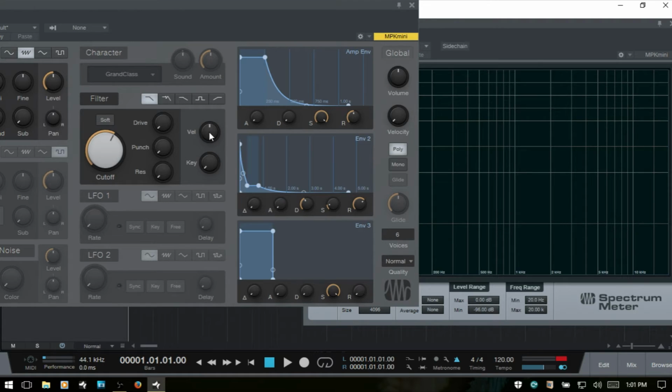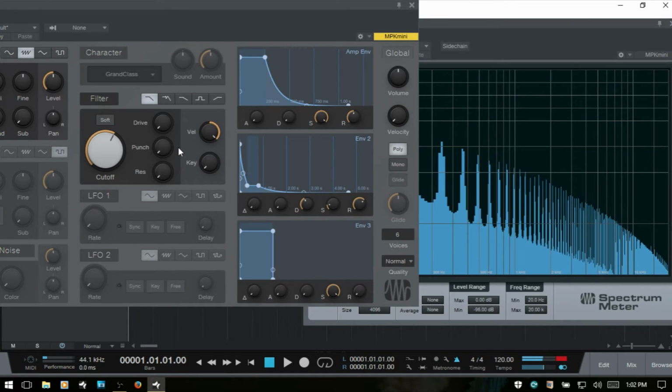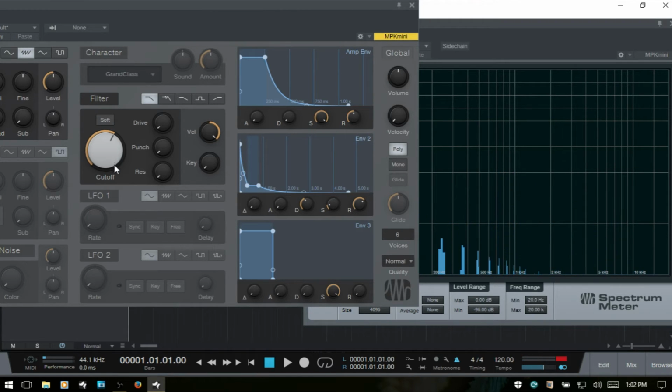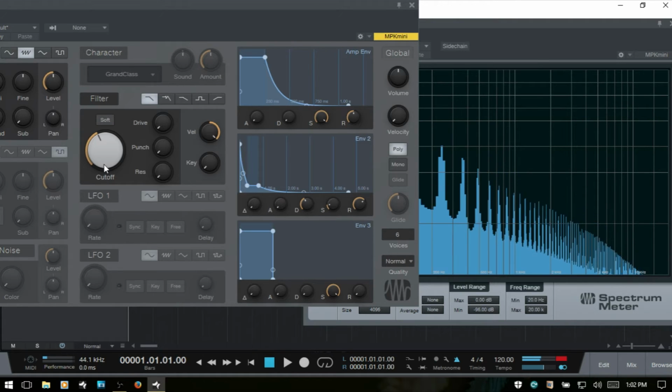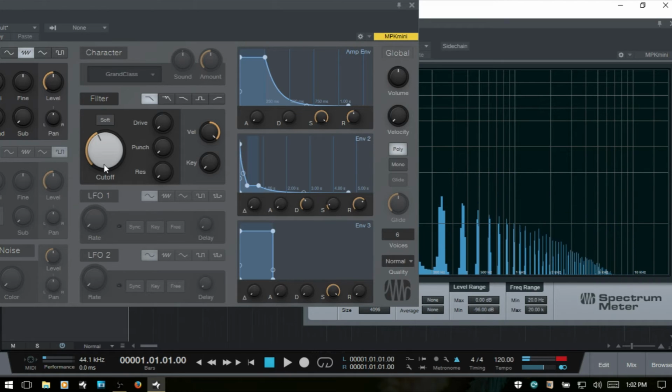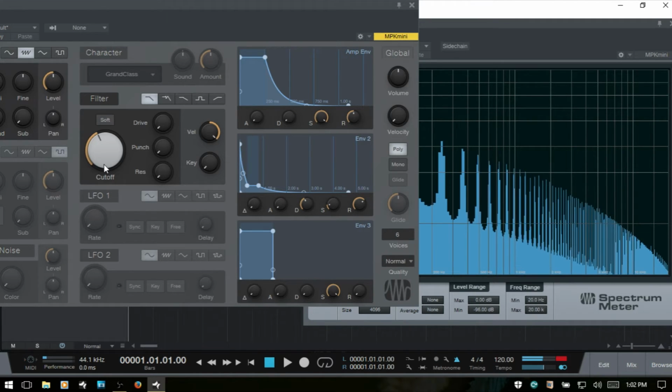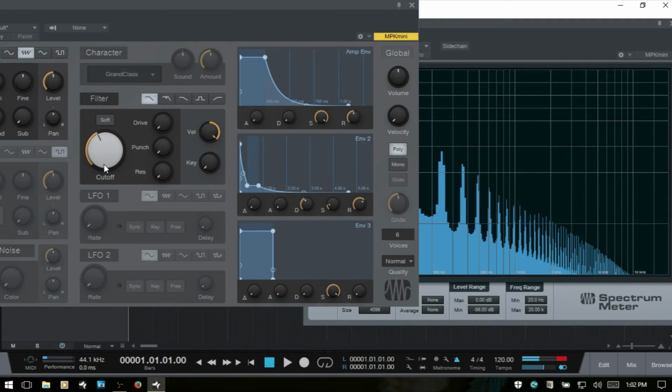So if I were in neutral at center, if I move this to the right, so we can hear a drastic difference, I'll put that all the way at 100%. So now, I'm going to take the cutoff down a little bit here. I will play two notes. The first one I'll play as soft as I can on the keyboard. The next one I will play with a harder pressure or higher velocity. And then you'll hear how the filter is going to open up on that higher velocity. So softly. And then higher velocity.